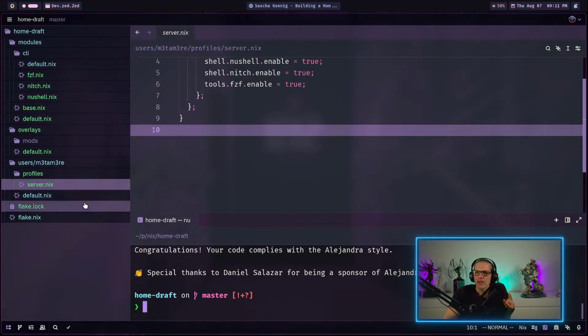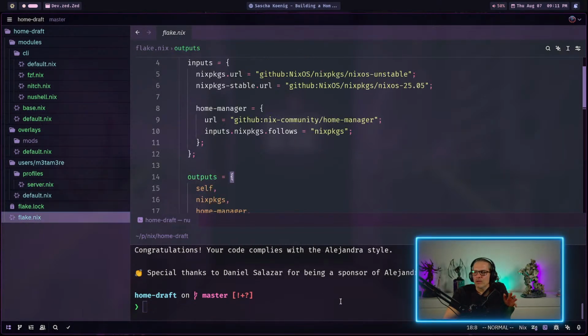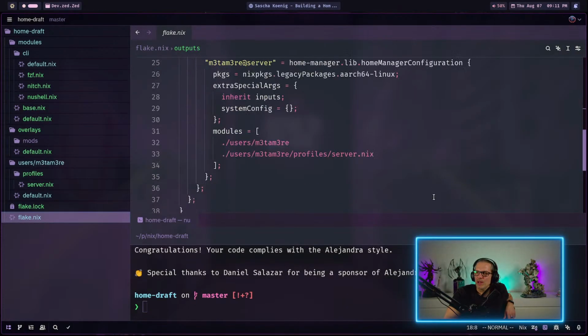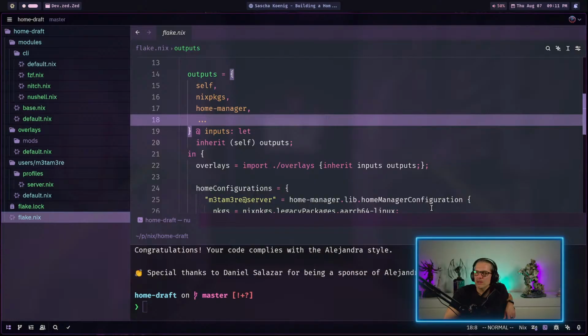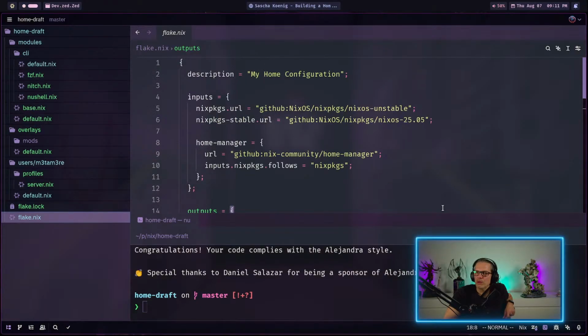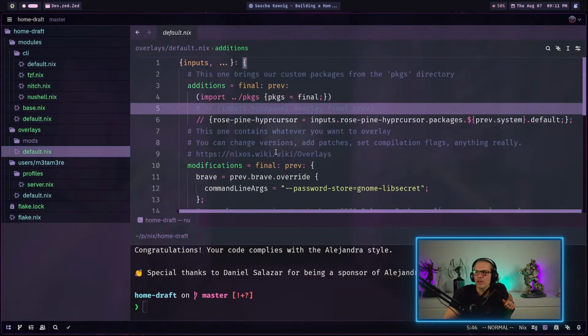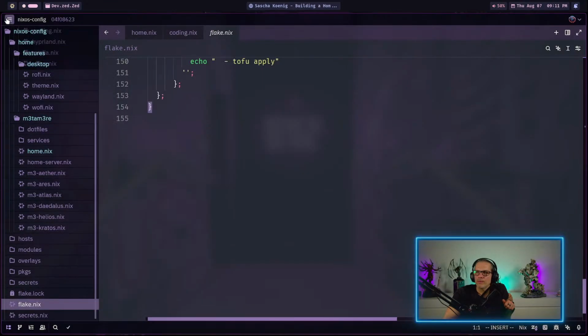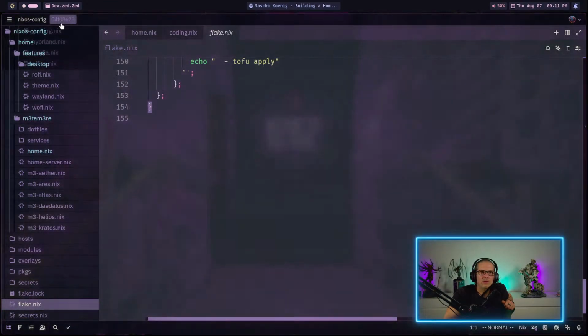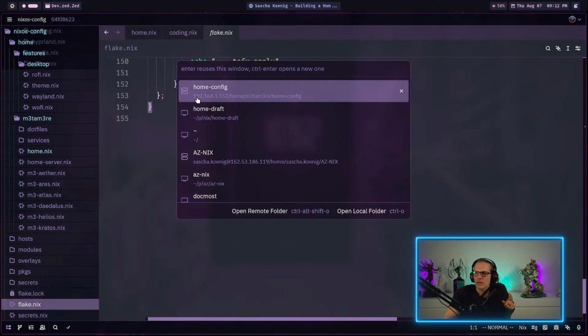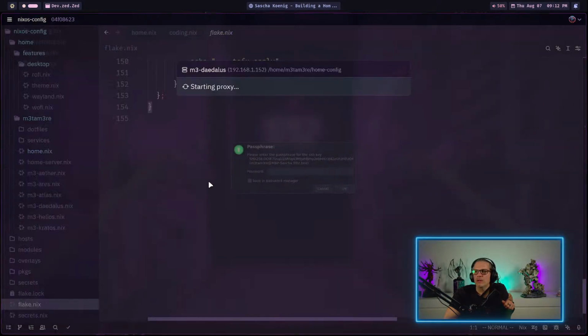So for today, we have a basic home manager flake, and I will upload that to my code repo later on. So you will have the code available if you want to have a look and try it out yourself. No, that's the wrong one. Where is it? Here we are.